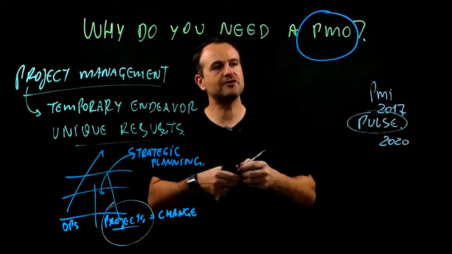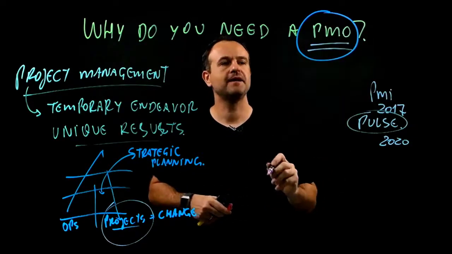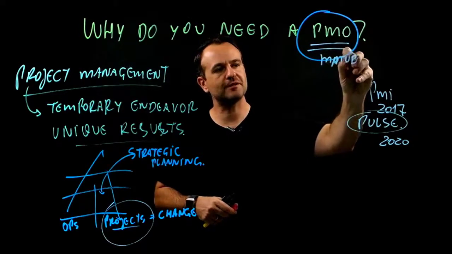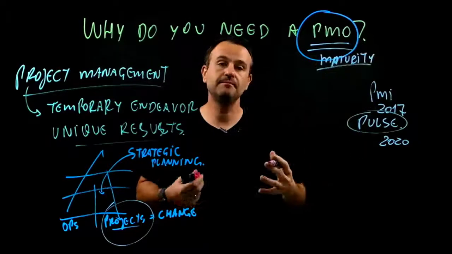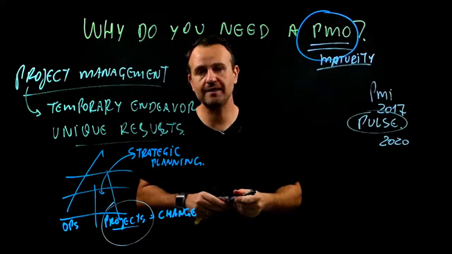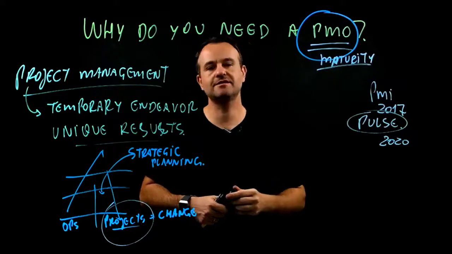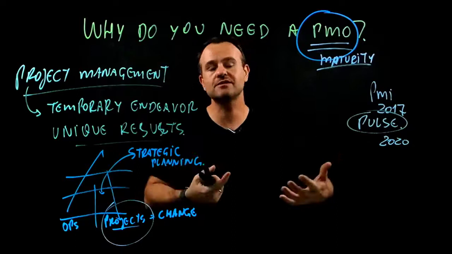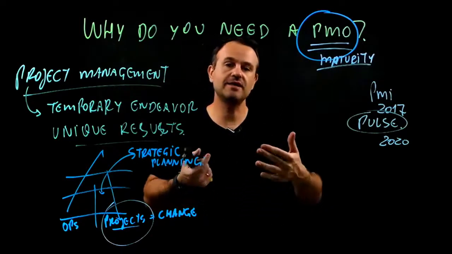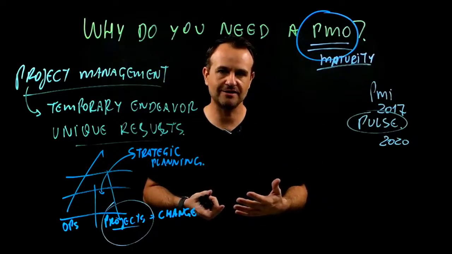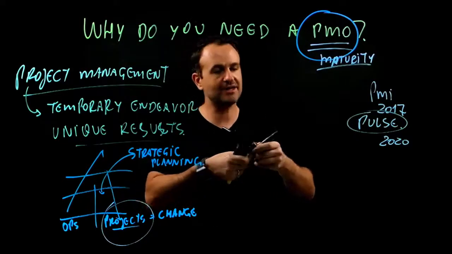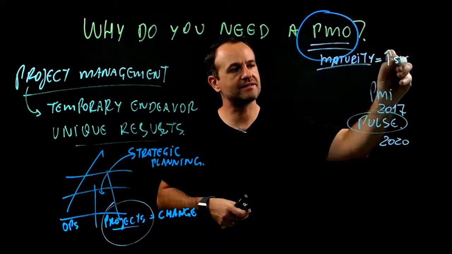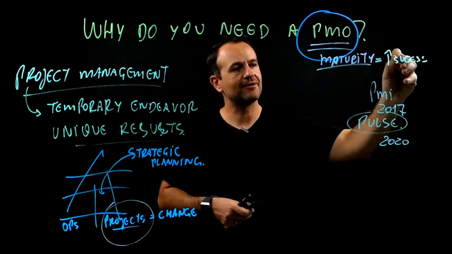So the first benefit of the project management office is that it increases project management maturity in the organization. Maturity means proficiency, which means we are better. We can follow the processes and the steps, and repeat success, so that we can increase the success rates of our projects. This is the first benefit: we can increase maturity, and more maturity means higher success rates. This is very important in our organizations.